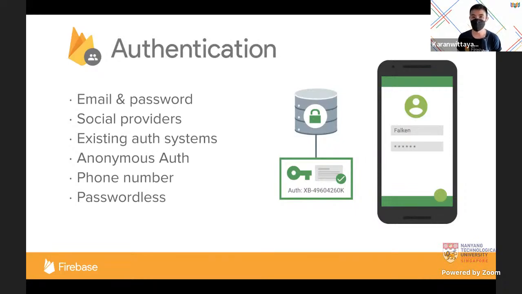You can also integrate your existing member system into Firebase Authentication, and allow your user to sign in as anonymous to do something like connect to the database, get data from the database, or upload a file to Cloud Storage for Firebase. It also allows your user to sign in with a phone number, which is easier, since they don't need to remember a username or password. And lastly is passwordless. They also let your user sign in passwordless. They will send a password via email every time, like an OTP, to sign in to the system.